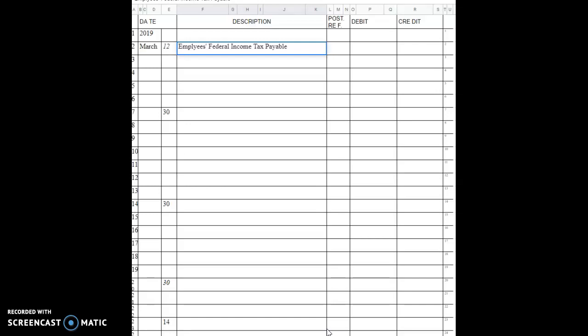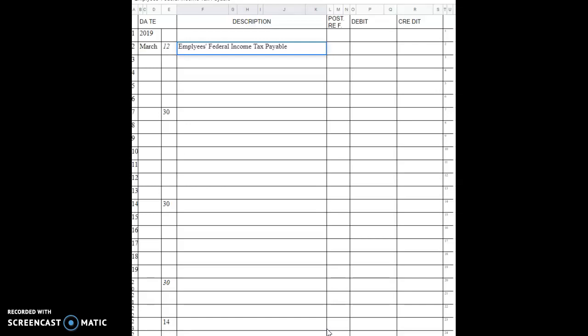I'm just going to edit the sheet from 8-4A, so I'll have to change some dates as we go. If you look at the beginning information, all of that was from March 1st, which we will be using as we work through this. But we're going to start with March 12th. March 12th is when we're actually recording the information that was given above from that payroll period.